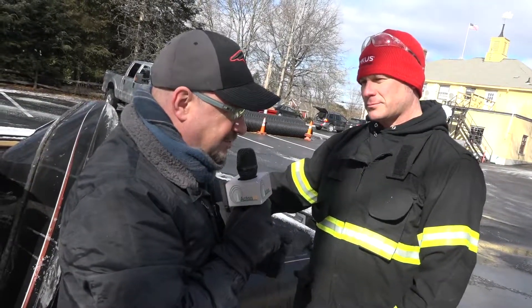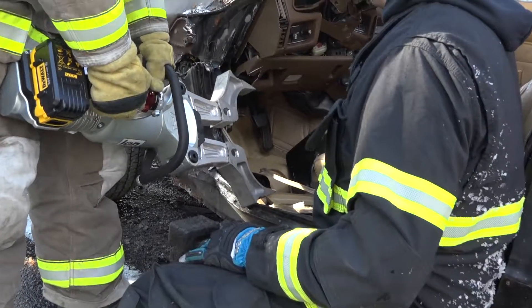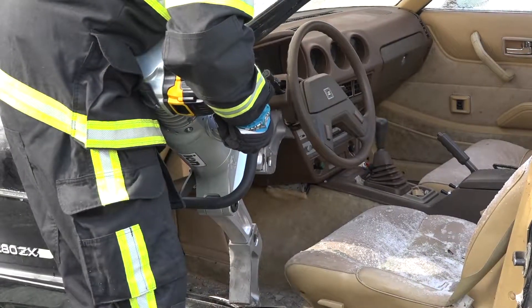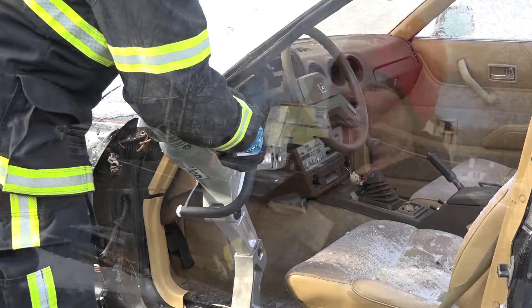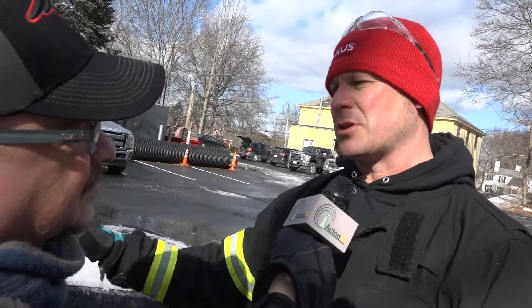This equipment can lift and cut vehicles, but you were also talking about a child trapped in a tree — it's used for other applications as well. Absolutely. These are rescue tools, not just tools used to cut vehicles. They can be used to remove people from inside things, from under things, from on top of things. Really, your imagination is what limits the use of these tools.